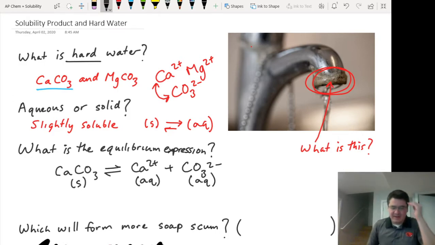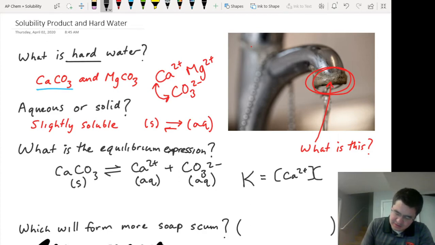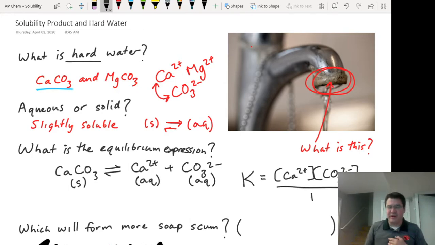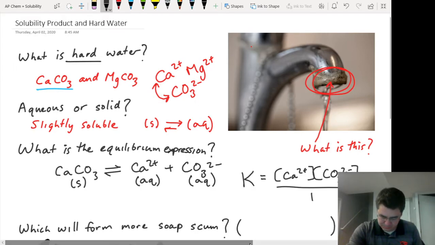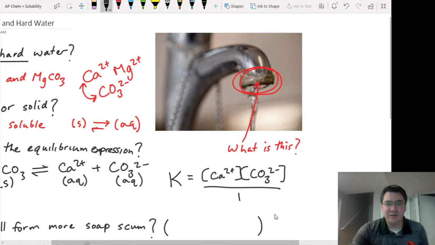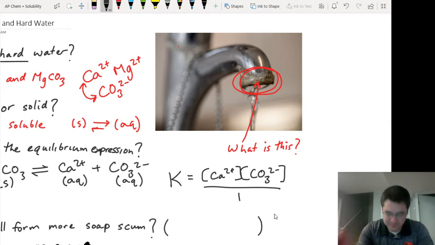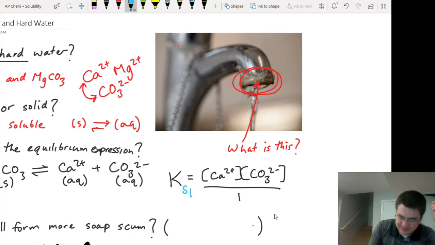Okay, so there's that. And if I was to write out K, you guys remember products over reactants. So I would put Ca2+, CO3 2-, and then I'm going to put a little 1 down here for now. Why don't I include the solid in there? Because that's an infinite concentration, right? Yeah, exactly, it's the weird thing. The new part about this one, which we talked about a couple months ago, is that instead of calling it just K, they add in this little sp, and that sp stands for solubility.